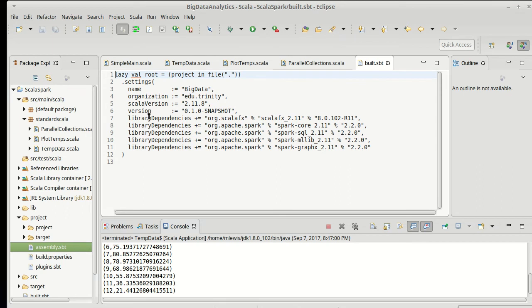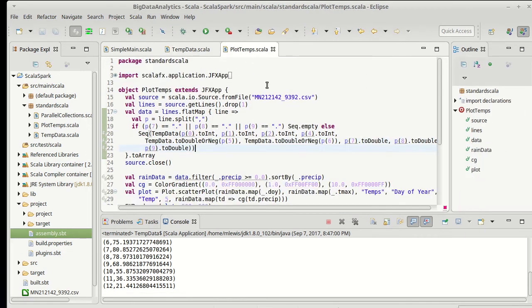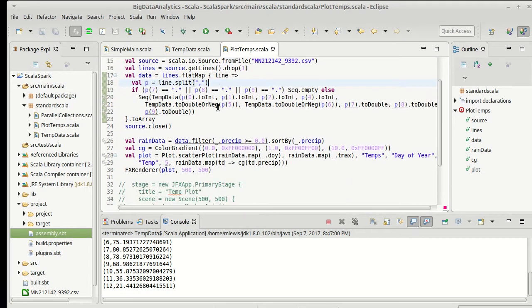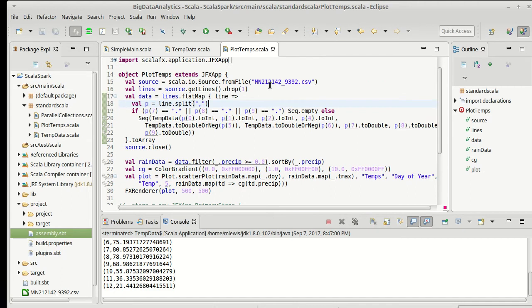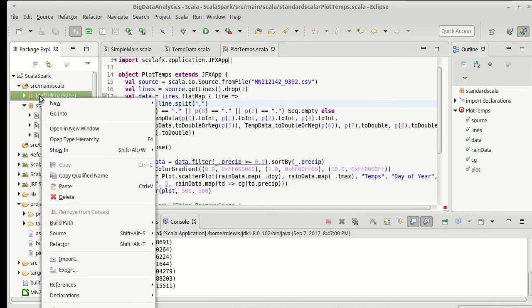I should also note here, if you have not yet added into your build.sbt this line that brings in Spark Core, you will need it in order to compile the things that we are about to do. These other lines are still for later topics. Okay, so I'm going to go ahead and close that. Here is some code that we wrote previously that plotted these temperatures in this file. I'd like to do this same type of thing, but with Spark.